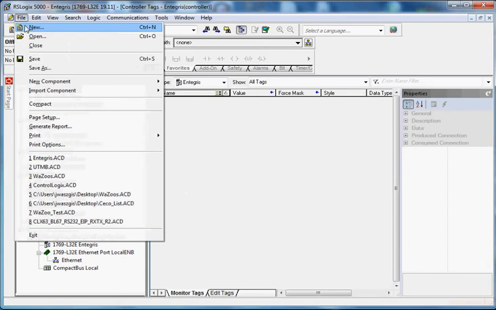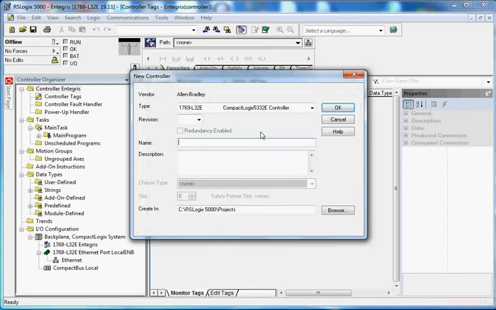And if I hit the file in new, I'm going to choose for this default a 1769 L32E. The E means it's got an Ethernet port on it, not the C as in control logics, or not control logics, but ControlNet, I'm sorry. This is going to be on Ethernet. The latest version I've got in my software is 19. Of course, there's about 3 or 4 new versions since then, but since the software is not free from Allen Bradley, I have not upgraded mine in a while.